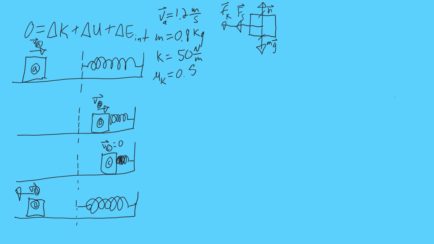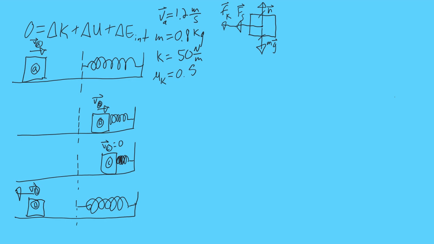So these are the different forces that act on our box, right? If our box was completely stationary, there would be no kinetic friction, but we'll have it here just for a moment. So we know coming into the spring, the velocity is 1.2. And so we don't have to consider any time before x equals 0. So that means that the total distance that the spring will be compressed is also the distance that the force of kinetic friction will act on our box.